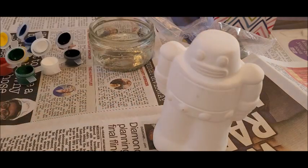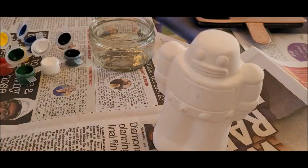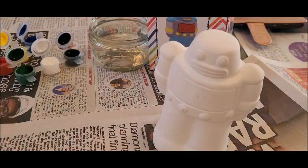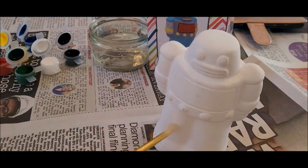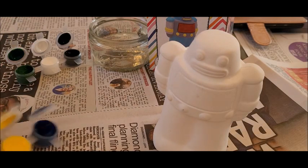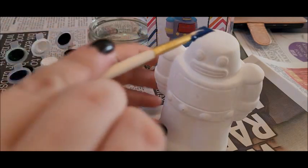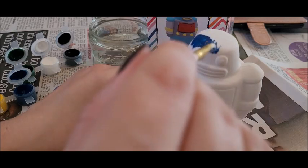Right, a little brush. Right, so I'll need the box to see the colour. So I'll show you again. So I'm not very good at this. Right, so what should I do first? Should I just do blue all over? Because that's the main bulk colour. Oh, God, I nearly dropped it. So clumsy. Right, yeah, I think I'm going to just start by just doing the blue all over.